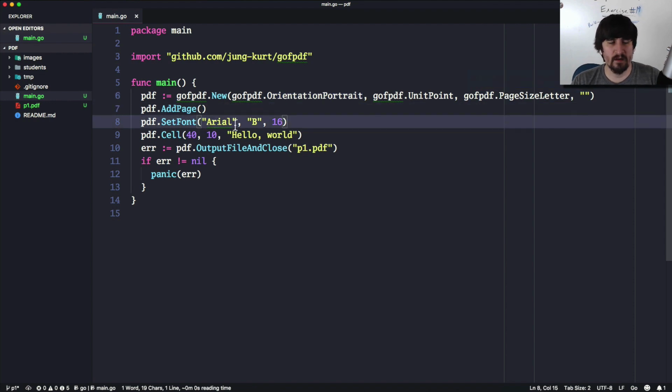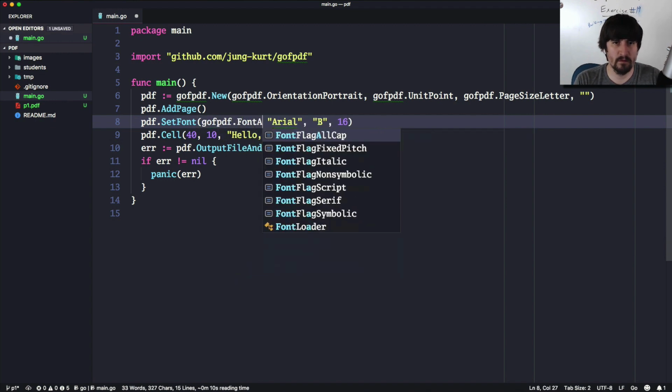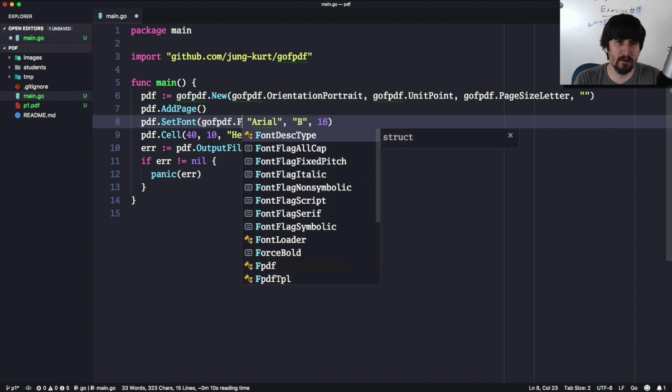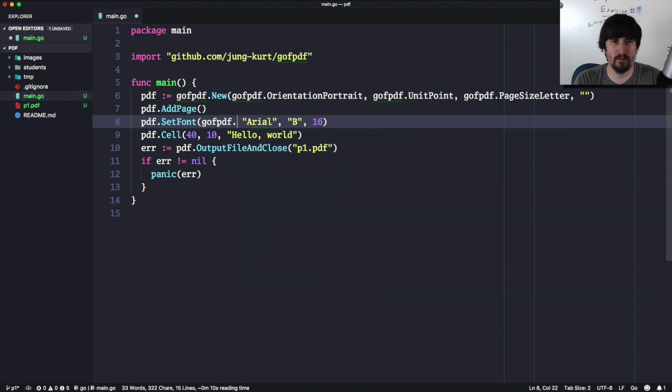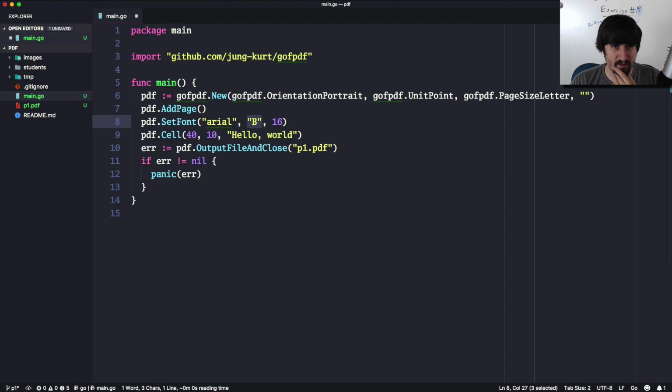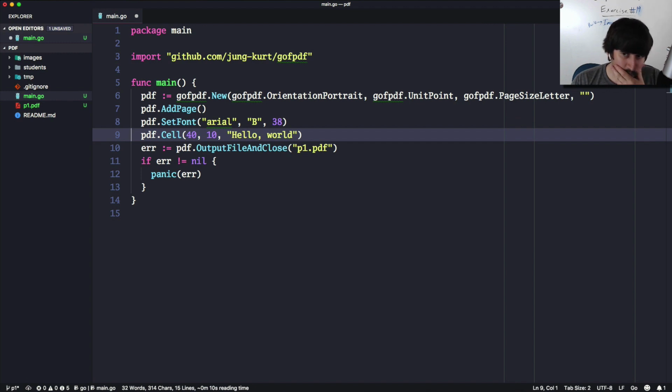So then down here, I don't think there's anything for the font, which makes sense to a degree. I don't know if there's anything with Arial. Yeah, not. I didn't expect there to be anything. Okay. I do know that you can make these fonts lowercase, so I'm just going to go ahead and do that. And I'm doing it because throughout the rest of this doc, I plan on doing that. So we can keep it bold. That's fine. We're going to change this to 38.